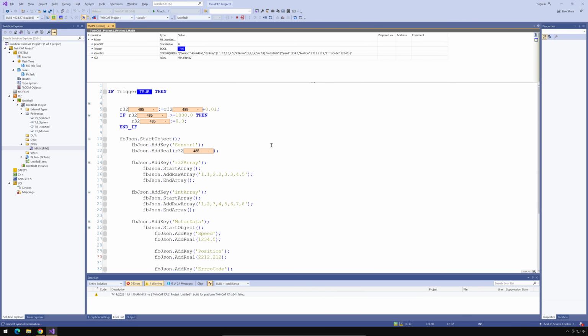I hope you can follow this video, but there's one thing that I would like to mention: this function block just helps you to create a JSON object, but it will not check whether this JSON object is exactly correct or not. For example, you may forget to end your object, you may duplicate the start of two objects, you may forget to close your array, or you may use an incorrect data format or key.